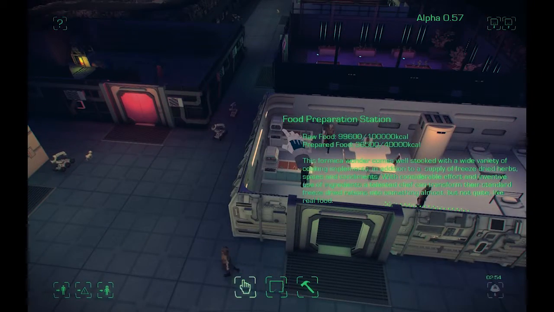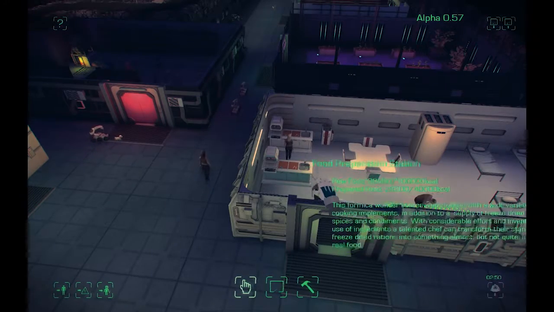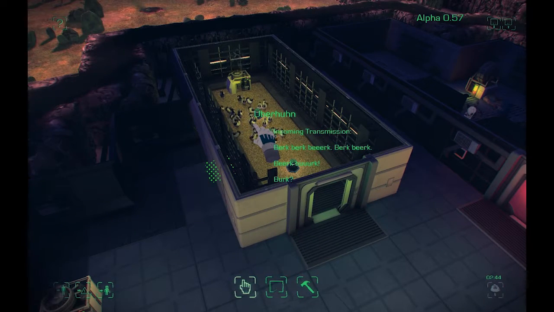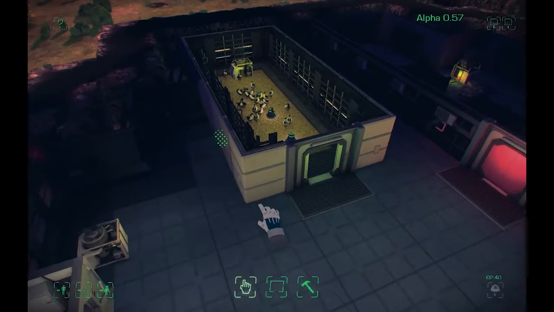Well, we've got 2 food stations prepared. She seems annoyed about something. I have our chickens in a chicken house. This is the livestock containment system.